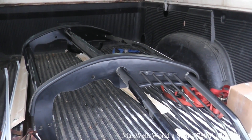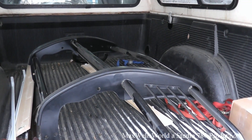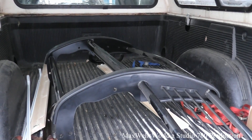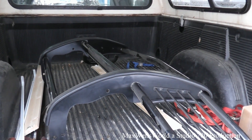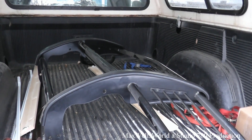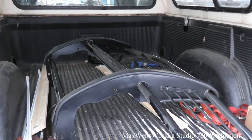Me being an impulse buyer — but also a cheapskate — I asked what the no-dicker-sticker final sale price was on the grill guard. He went back and talked to his manager and came out with a price: fair, about five hundred and some dollars — half price, almost brand new, no real scratches or nicks. But I said hey, it's Christmas time, you've got to do a little better than that. He went back again, and came out with a price of just a few hundred dollars — you can't even buy a used one off the classifieds for that. I had to grab it and bring it home.